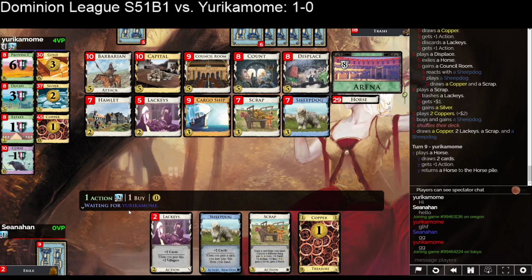Depending on how it goes, I've got a horse in exile too, so at some point I'll grab a horse out of exile. Maybe that's even this turn. Like, scrap Lackeys into action horse, then draw with the Sheepdog. Maybe I'll never play this council room. I'll just displace it into gold, depending on how the draws work. But I think having a little extra draw can't hurt too much. And maybe I discard it to arena.